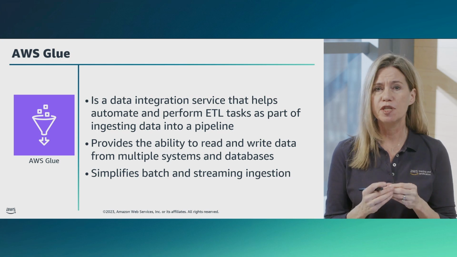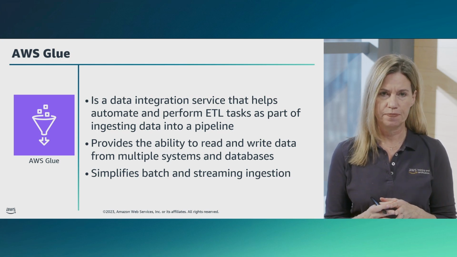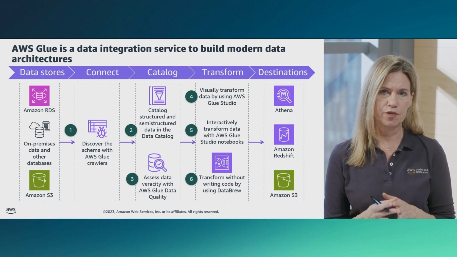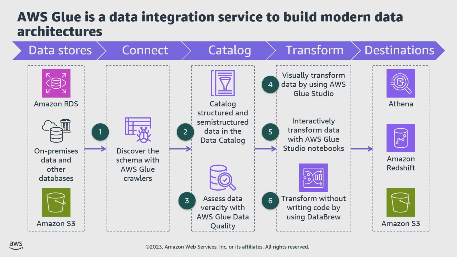AWS Glue is a multi-purpose data integration tool and a key service to know about for batch processing. This diagram highlights some of the different components of AWS Glue and how they fit into a pipeline. The version in your student guide provides a lot of detail in the notes, but here's a quick summary. Glue crawlers run on your data and figure out the underlying schema, then add that information to the data catalog. That makes the schema available for ETL jobs and allows some services like Amazon Athena to query the data directly.